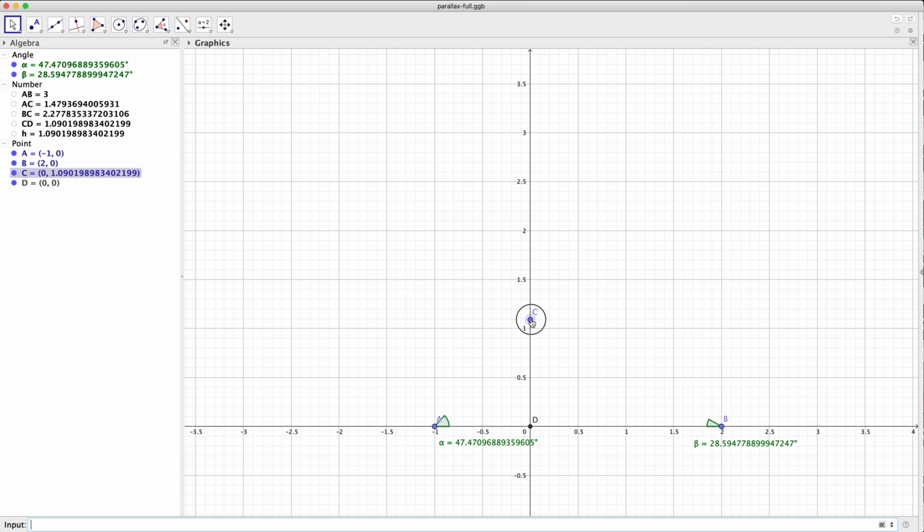And now as we move point C, everything kind of scales. Notice, of course, that the length AB is not changing as I move this point C and getting farther and farther away. But what's happening to the angles alpha and beta? Well, they're getting sharper. They're going to right angles. Basically, that's kind of the limit.